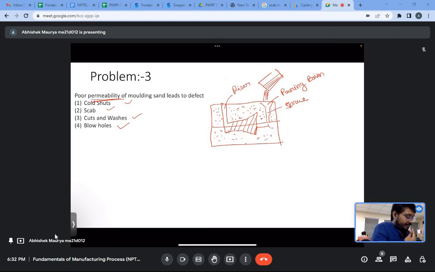Basically metal comes inside the mold, and during the solidification process lots of gases are released, and they should come out of the mold. Otherwise it will have many defects, and we will see one by one which defect is going to occur because of this.